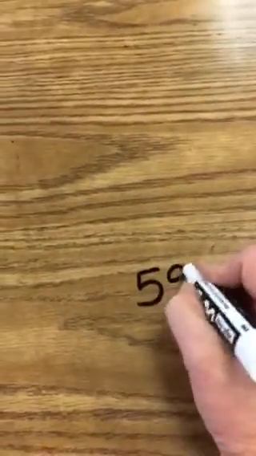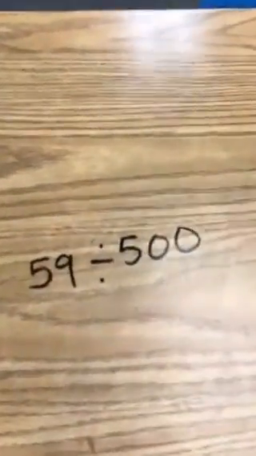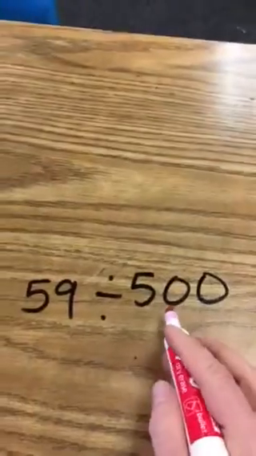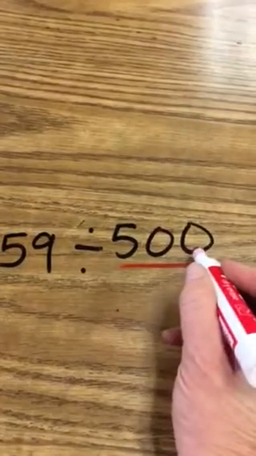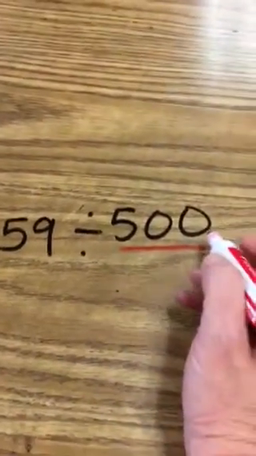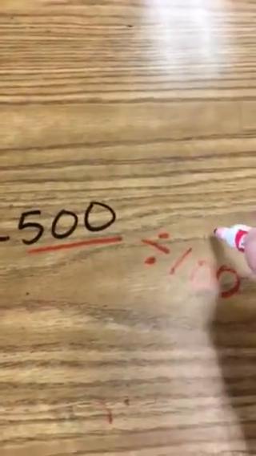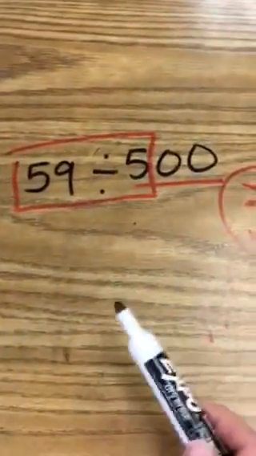Then another thing comes up when we're dividing by tens, hundreds, thousands, and I can use associative properties. In this case, I think I did this one in class today too. If I had 59 divided by 500, one thing we spent a lot of time on when we were just multiplying or dividing by hundreds was associative property. And in this case, I see that I have 500, therefore I can take out 100, because I know when I'm dividing or multiplying by hundreds, it's as easy as moving the decimal point. So I'm going to take out that 100, and instead I'm just going to do 59 divided by 5. I'm going to have to come back to this 100, so stick around. We'll be back for you. Now I'm going to do 59 divided by 5.